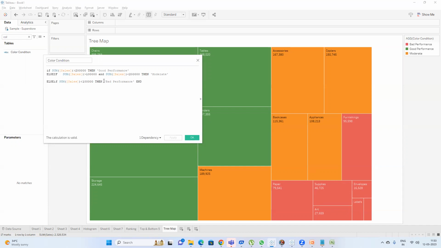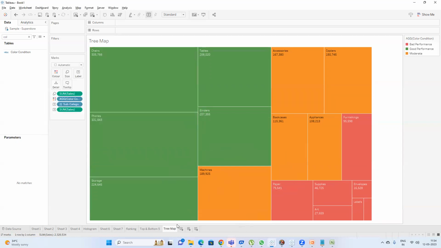Whether you write the condition or not, else means whatever is left, I want to show as bad performance. So in both cases, the output is the same. That's the logic here. So that's about creating a tree map and the conditional coloring.